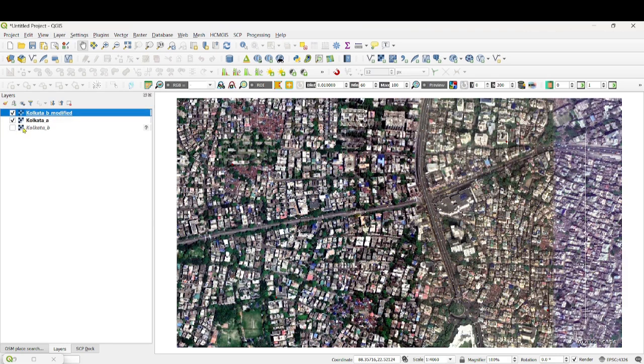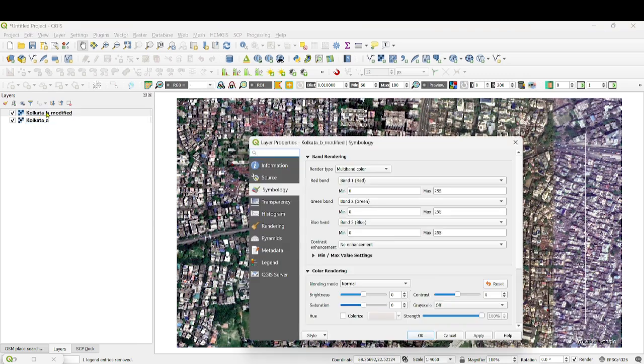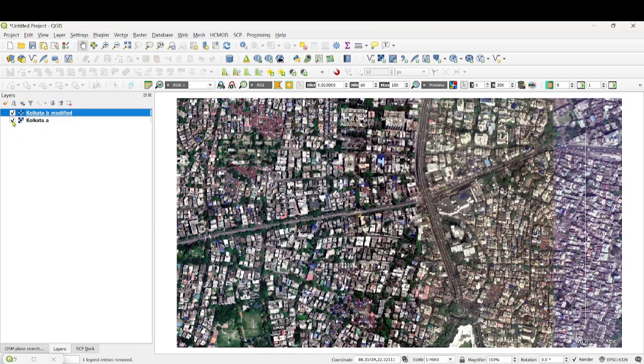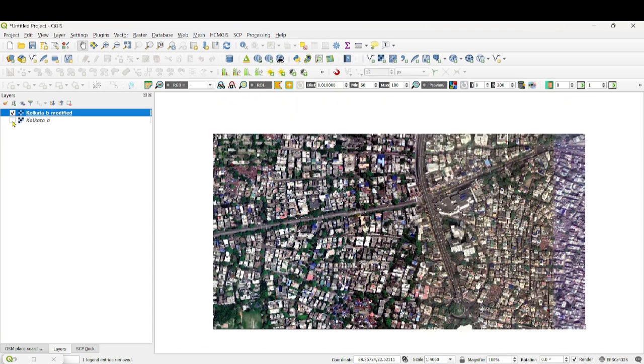Now if I uncheck the Kolkata B, which was not georeferenced, and remove it from the layer panel, now 2 images are available. Both are georeferenced right now. If I check one, the other one will appear. So you can check here.